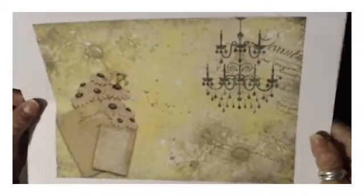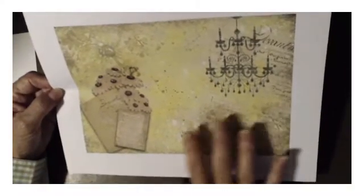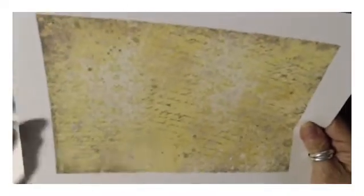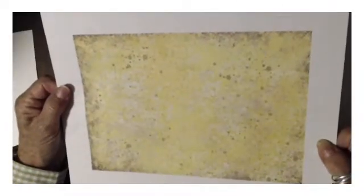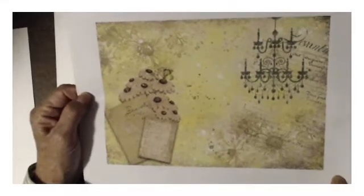Here is another page with the chandelier, the daisies and the old letter, and the watermark sort of daisies in the background with the yellows and greens. Isn't it pretty? And then she has some plain pages that you can use for backing pages, so I printed it double-sided so that I'll have a writing page. Love it, love it, love it.